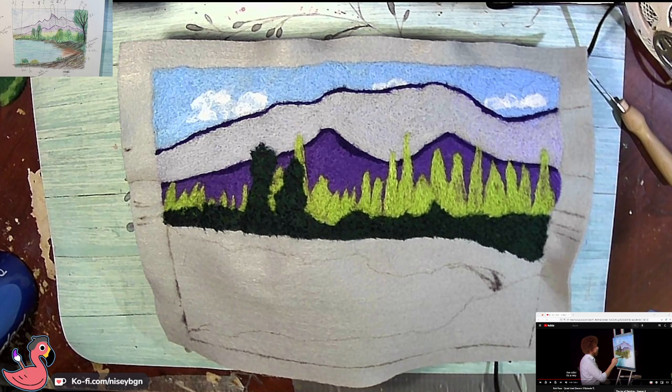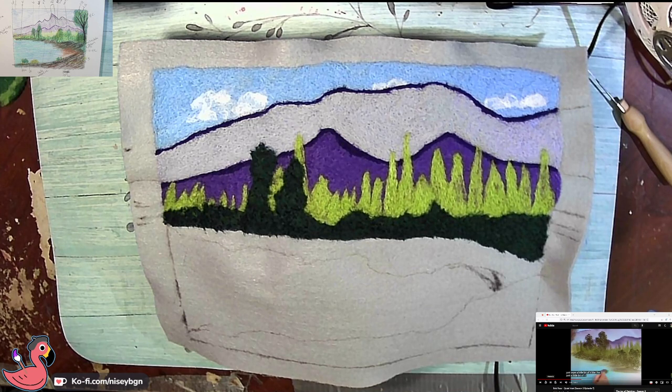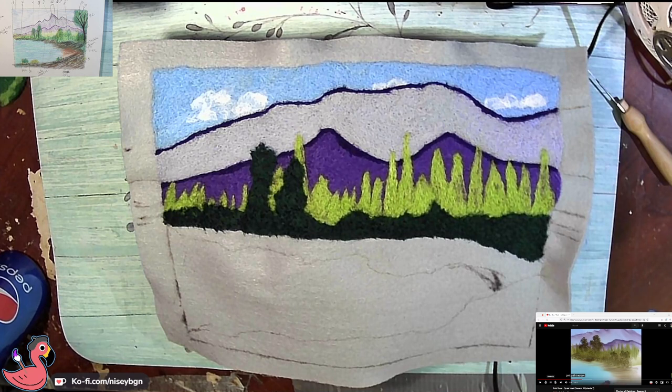Okay, so we're gonna go ahead and let Bob do some more stuff here. Okay, so we kind of put some land in. Now, like I said, ours is going to look a little bit different because of how he's doing his and how we're having to do ours. And you know, how different perspectives people have on stuff.